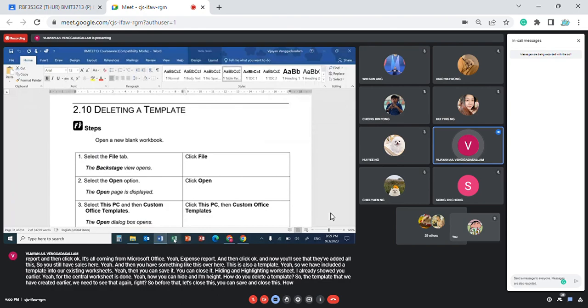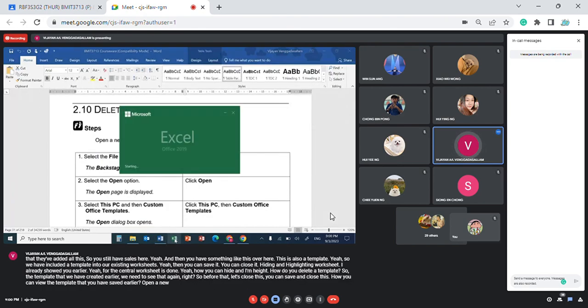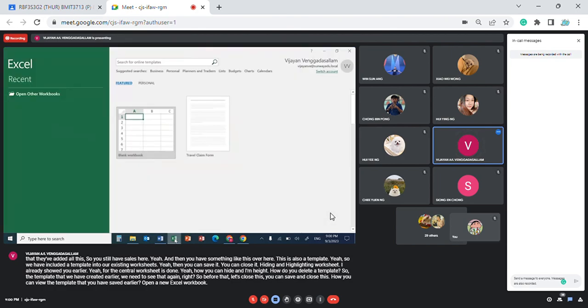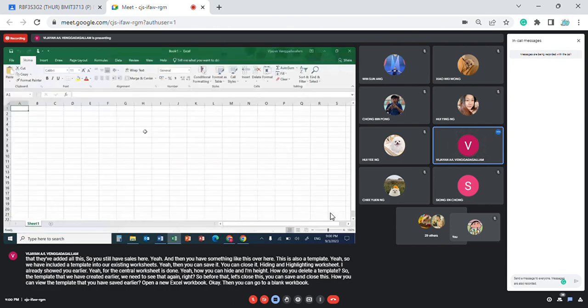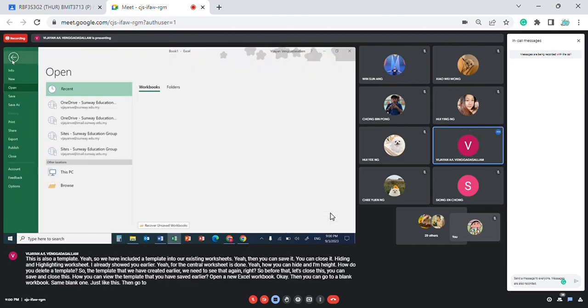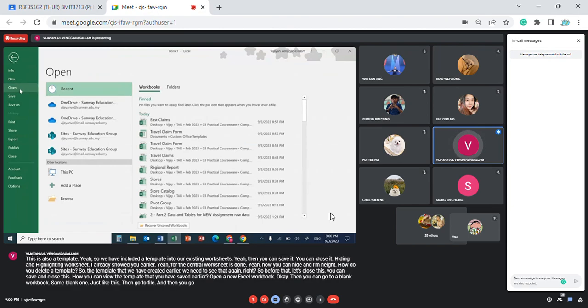How can you view the template that you have saved earlier? Open a new Excel workbook, a blank one, just like this. Then go to File, and then Open. Under Open, you see Browse.